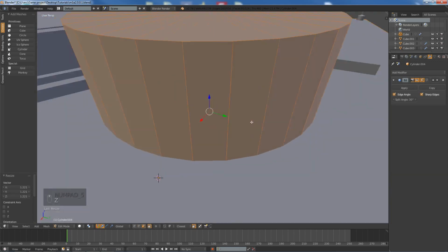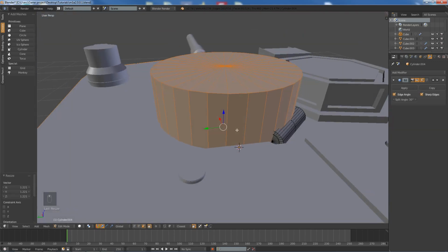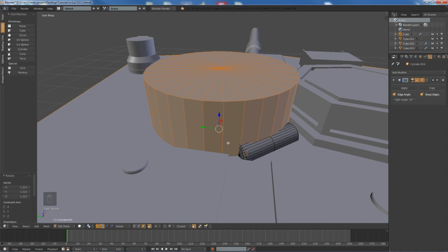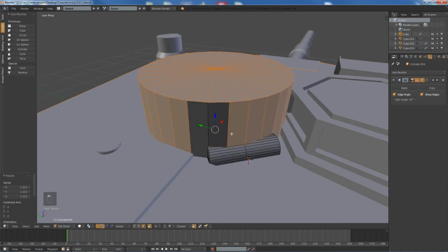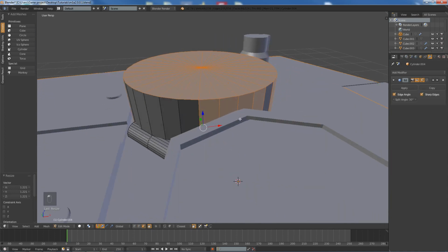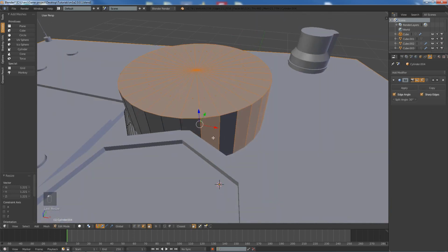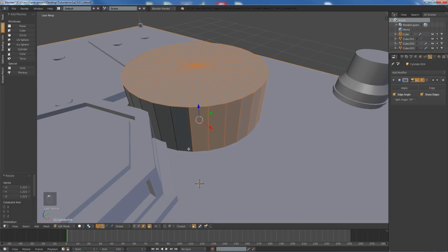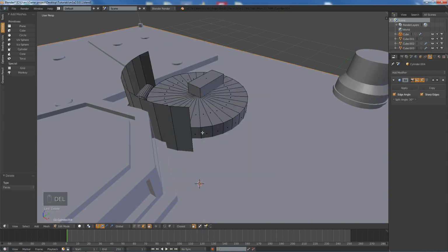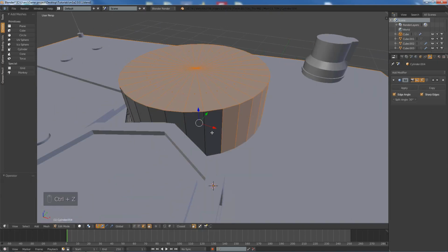Z. Alright. So we deselect from here, here, here, here, here, here, here, here, here, here, and we do delete faces. Oh wow! No, that wasn't what I wanted to deselect. Alright.